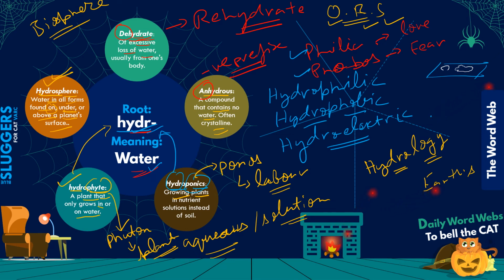A last term that you can try guessing the meaning of would be, चलो ये आप try करिए, hydromancer. Who do you think would be a hydromancer? I'm going to give you like 5 to 10 seconds to guess this. मैं आपको I'll give you a hint. Hydro तो आपको पता ही है. Mancer is a root that we have probably discussed in the episode where we talked about the root related to fire. Pyromancer में हमने discuss किया था, अगर आपको याद हो तो. Right? So mancer comes from mancy, which stands for divination, right?